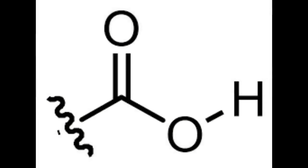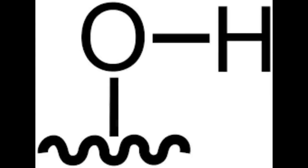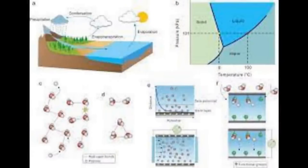Carboxyl and hydroxyl groups have a curious property: if they get damp, the H+ can dissociate from the chain and migrate, leaving behind a negative charge and a mobile positive charge. If the paper is more damp on one side and less damp on the other, you get migration of positive charges, leaving one side positive and the other negative, generating an electric current.